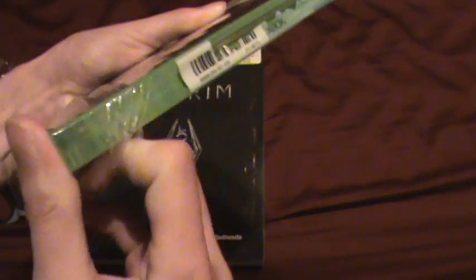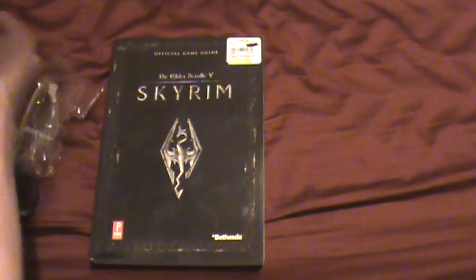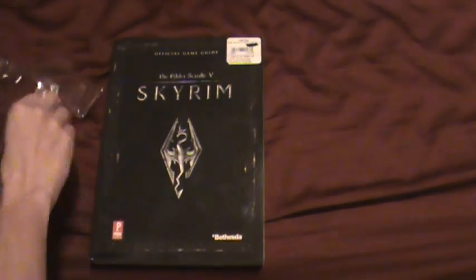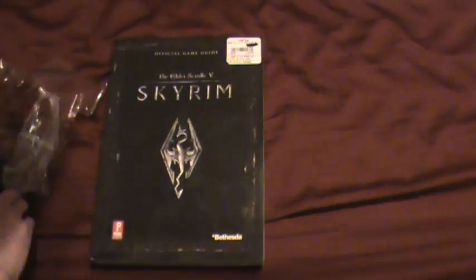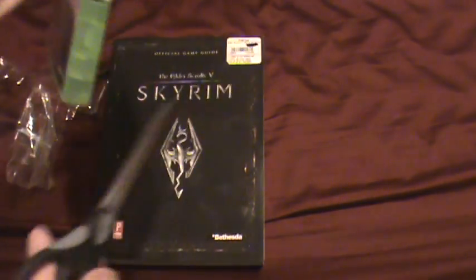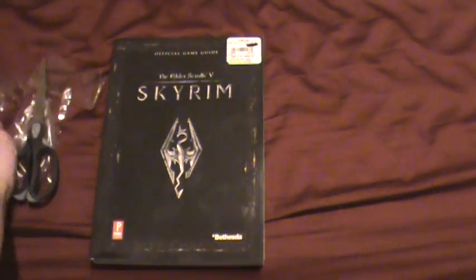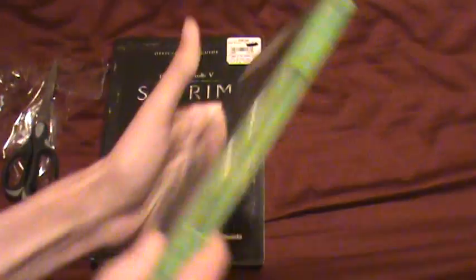Let's take all of the shrink wrap off that nobody likes. Come on. There we go. Piece of a sticker that we need to get. Wow. Come on, you stupid thing. Ugh, so annoying. There, that ought to do it. Yep. I hate how the Xbox puts these stickers on the seal. Annoying to get off. Come on, man. It's stuck underneath. Alright, finally, we've got it open.